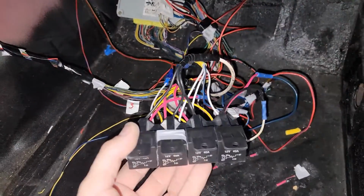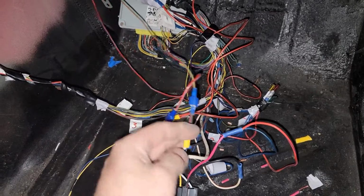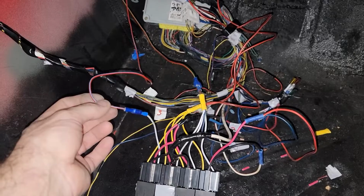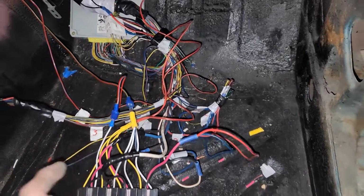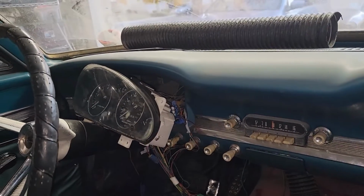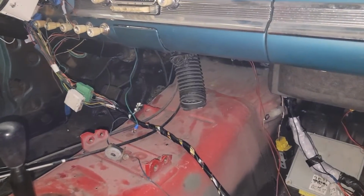So we have our relays, our main power to the relay. Here's our switch on. Here is our starter. This is grounds. I still need to clean up the fuses a little better and then loom the wire. And then for shits and giggles, I threw it up over there to make sure the wires reached, and they do. And there we go. There's a quick video on what I did.